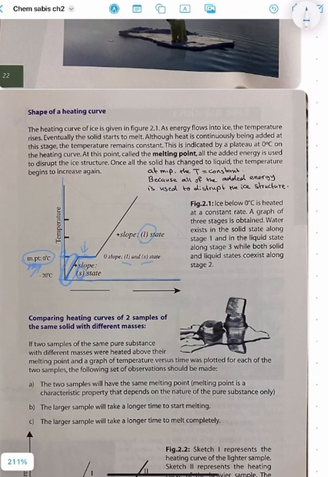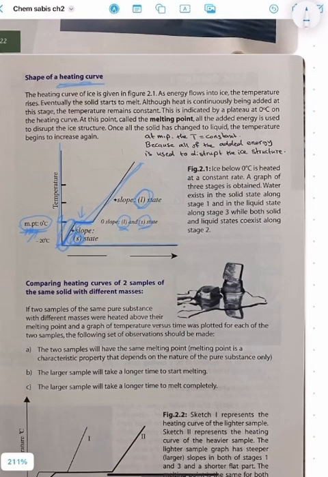Okay, so we start with solid. In the middle, when we have a straight line, when we have the melting point, we have both solid and liquid. When you go up, we only have liquid. So look, it's a heating curve. It goes up because energy is absorbed, because temperature rises. Okay, but for cooling curve, we'll talk about it later. It goes down because you're lowering the temperature, so low heat.